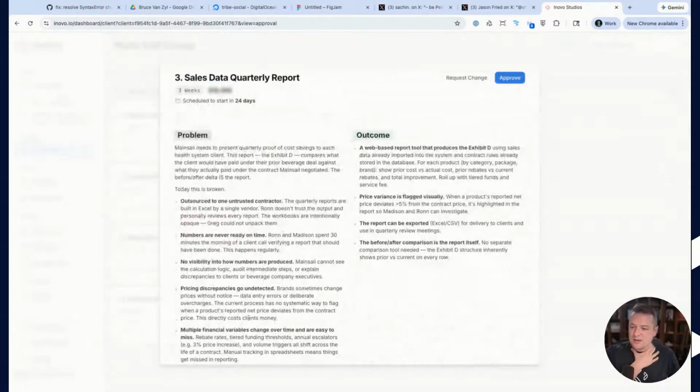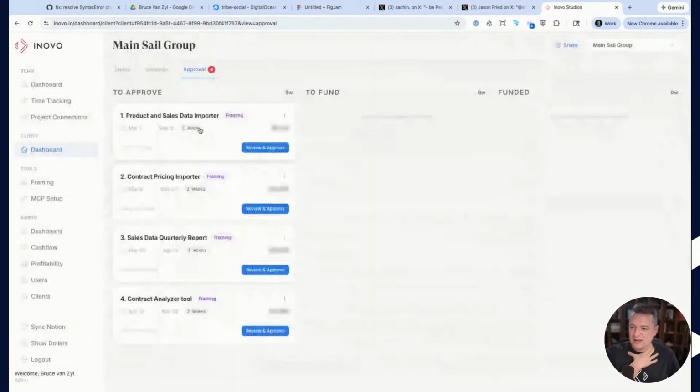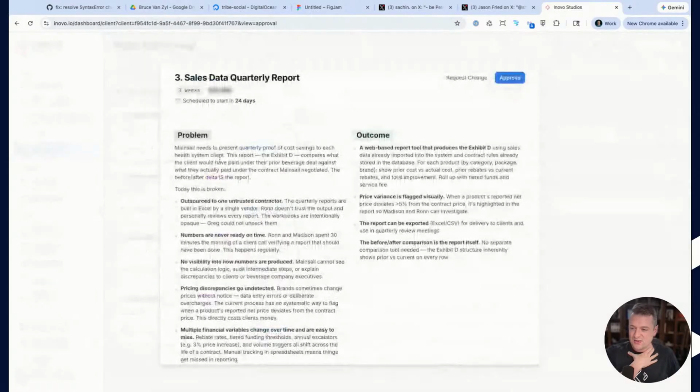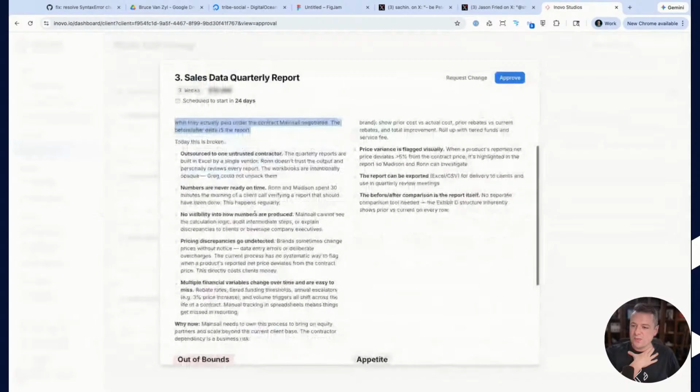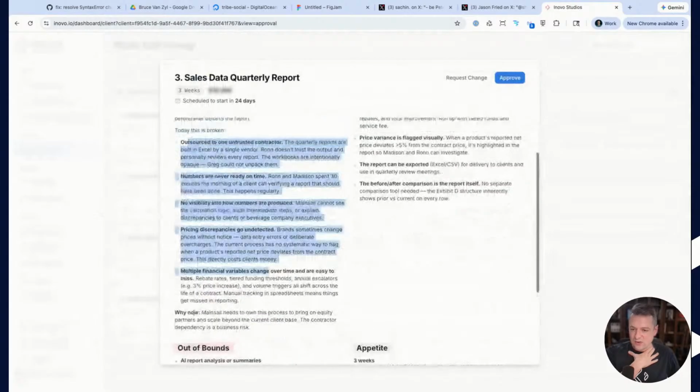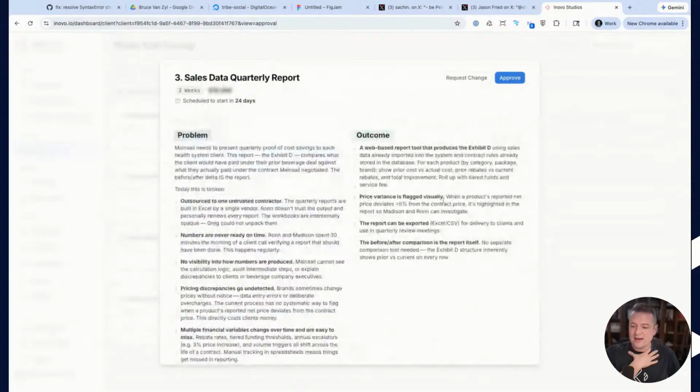And you'll see once it comes out, that skill has a certain look to it. There's a little bit of text to introduce what's broken today, why now. These are all things that we've heard from Ryan and others, as far as how to get something really, really tight. It's also being very antagonistic and not just agreeing with everything that you say.